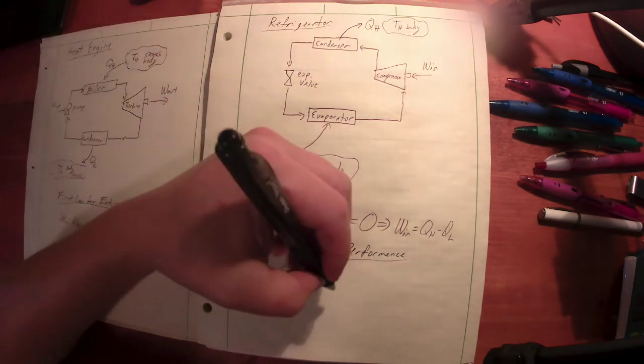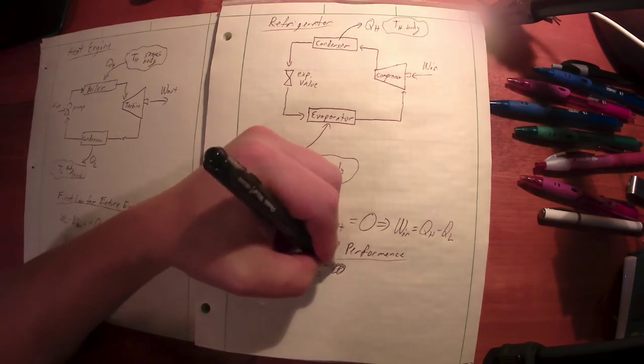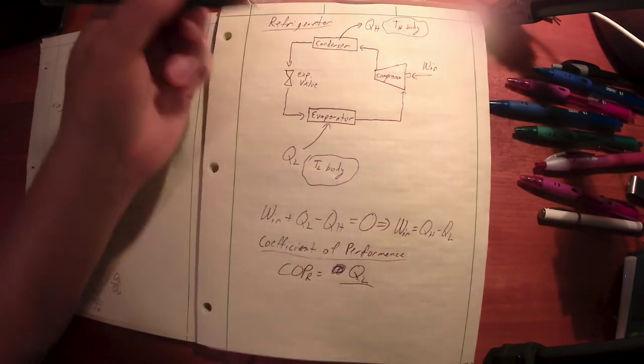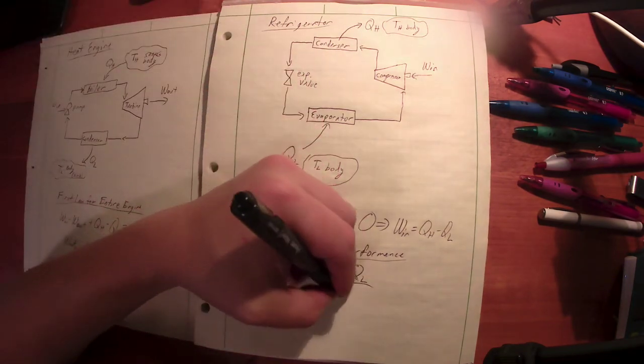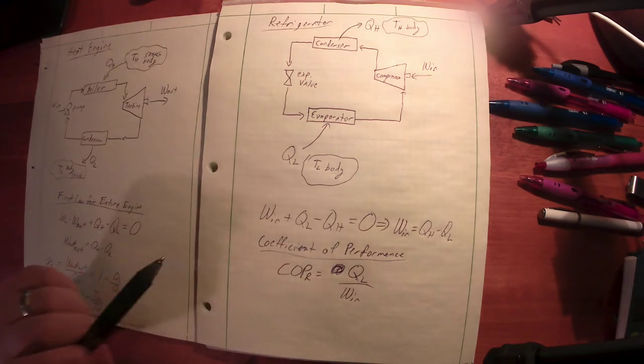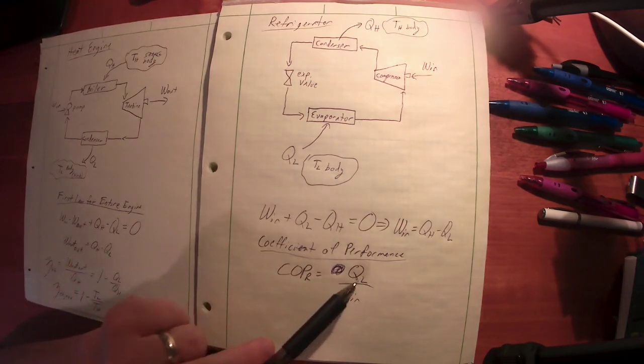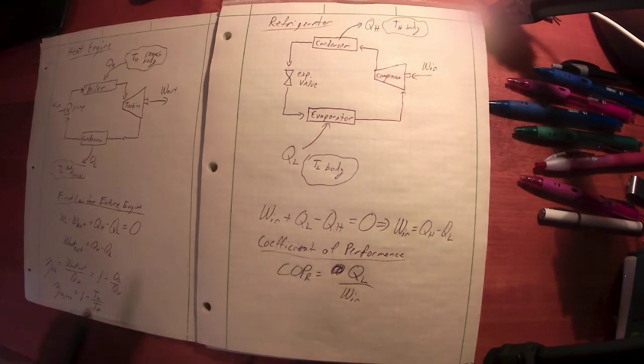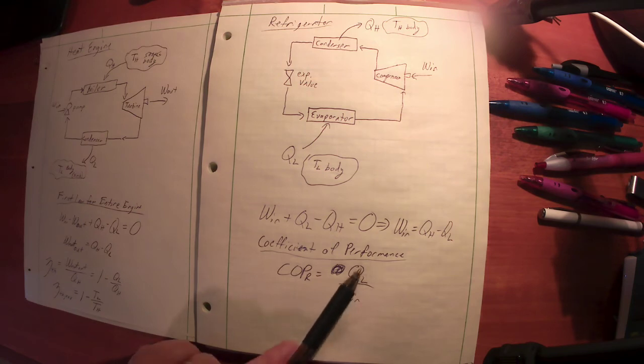Now, it still represents what we want. What we want is QL. Our goal for a refrigerator is to cool the low temperature body. And to do that, we've got to put work into it. Most of the time, this is the larger quantity. So therefore, typically this ratio is greater than 1. Now, just like with efficiency, this needs to be a unitless quantity. I need BTUs over BTUs, joules over joules, watts over watts, horsepower over horsepower. Whatever units of energy or power you want to use, just make sure it's the same top and bottom.